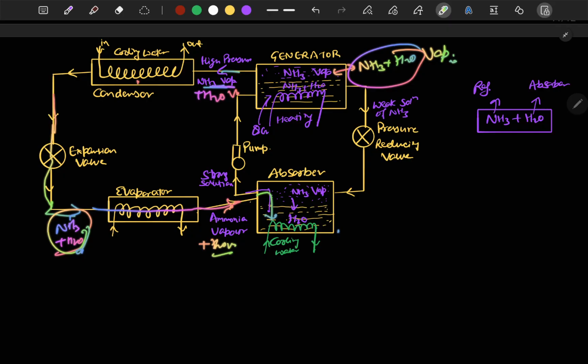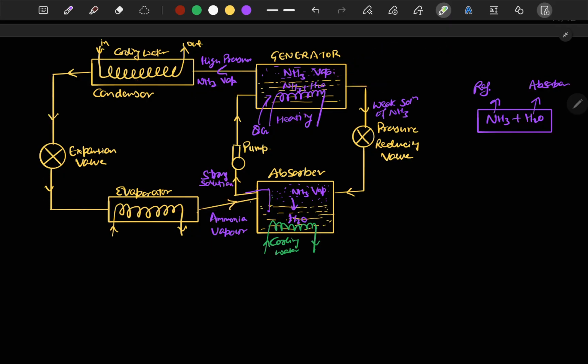But what is happening here is that when this water goes through the whole system, there will be corrosion, and it will affect the system negatively. So we have to retain as much water as possible in our absorber only. We don't want to pass the water through the condenser, expansion valve, and evaporator. In the expansion valve there will be too much corrosion, and it might be blocked due to the presence of water molecules.